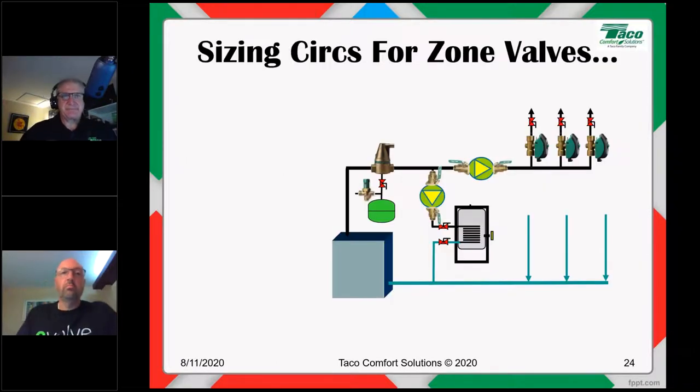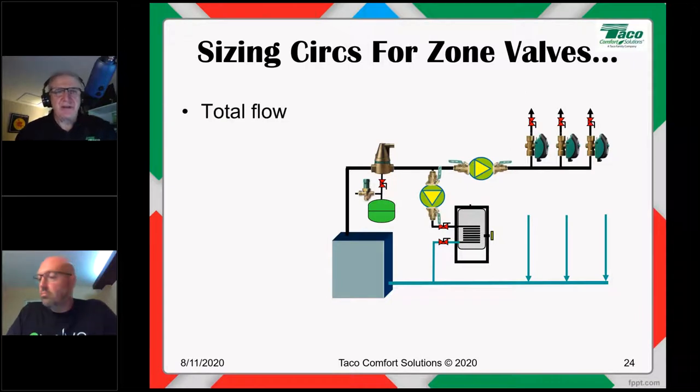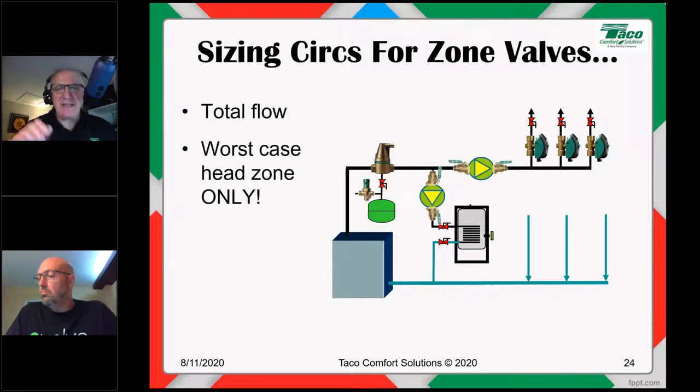Sizing circulators for zone valves. When we size the circulator for zone pumps, each pump is obviously sized for the flow and head of the zone that it serves. In this case, we have one pump for the entire job. So that circulator has to deliver the flow for the entire house. We add all the zones together for the total heat load of the structure. When it comes to head, we don't have to add the head of each individual zone together and then size the pump for the total head. We only have to size the circulator for the head loss of the worst case zone only.